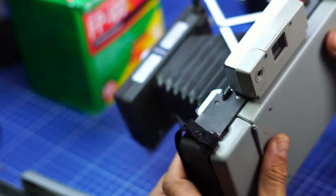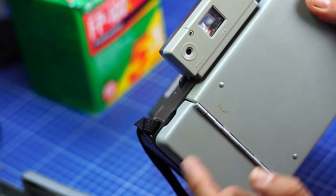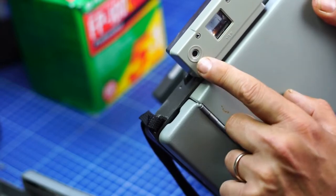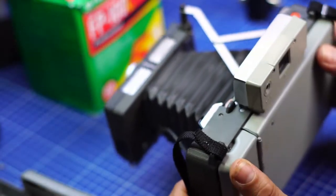If you want to be more precise, you've got a telemeter here, so you just have to look inside here. This is for composing, this is for the telemeter. So if you look inside, you will have two figures if it's not in focus, and you can put them together to get the focus like any telemeter. The only drawback is that it uses different viewers, one for composing and one for the telemeter, but you get used to it, and you don't look like mad with that kind of film anyway, so you take your time.